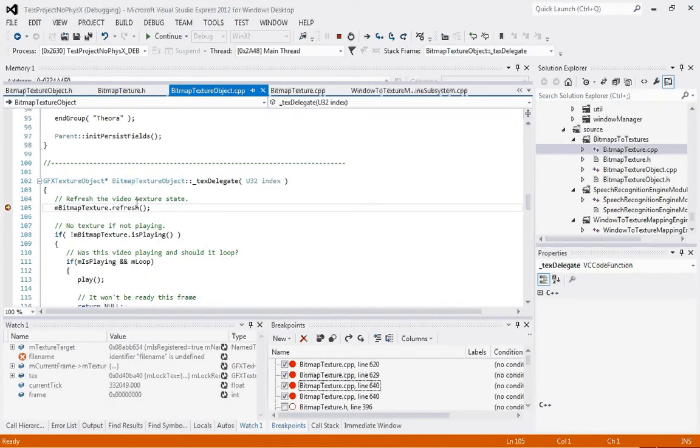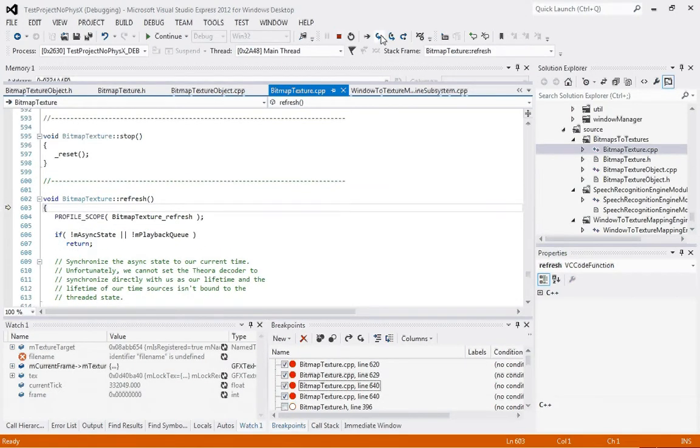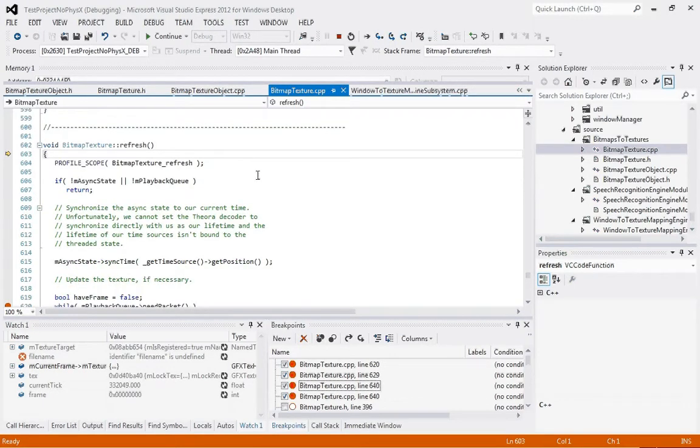So you can see refresh actually does a whole lot of processing. Here it's working again.